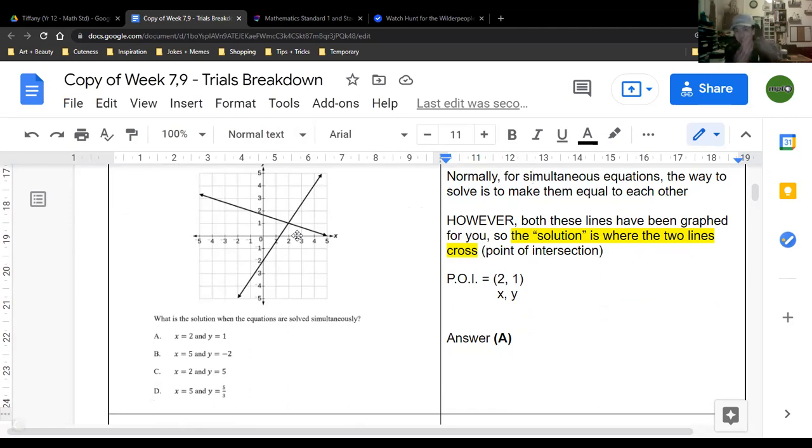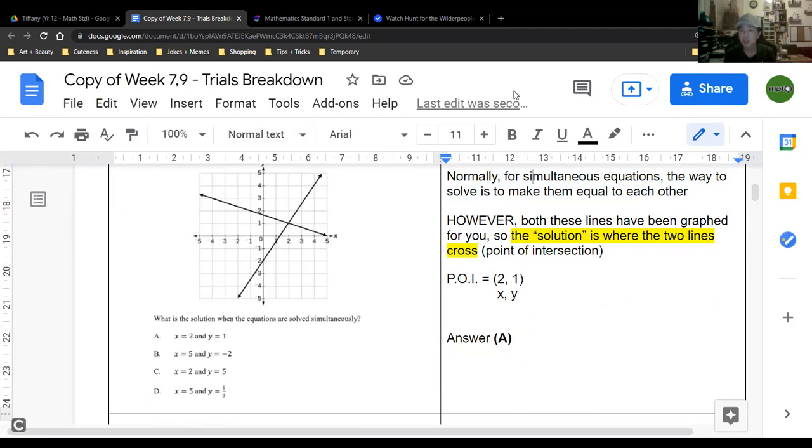It exists on the line going up and it exists on the line going down, so it's a solution for both equations. So now all you need to do is look at it. When we look at points, how far it goes left and right is the x value, and how far it goes up and down is the y value. It goes right 2 and up 1, so it's got an x value of 2, y value of 1, which makes it option A.